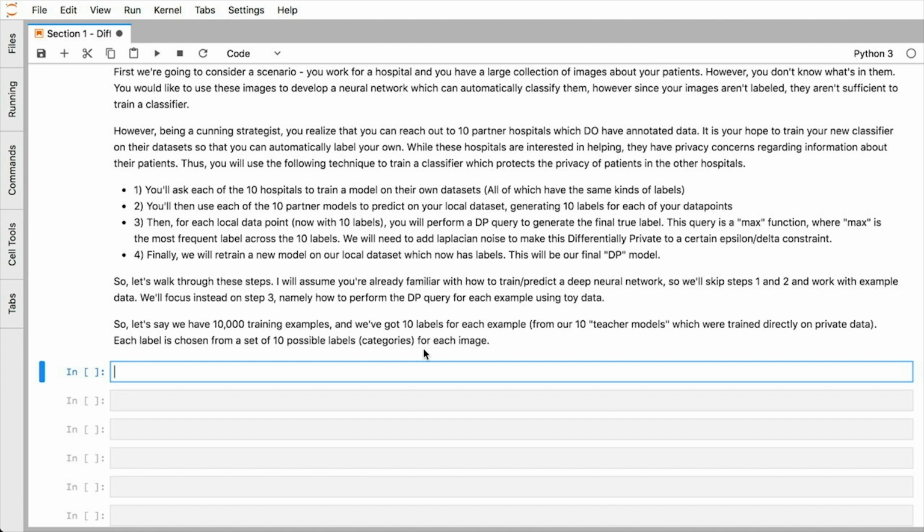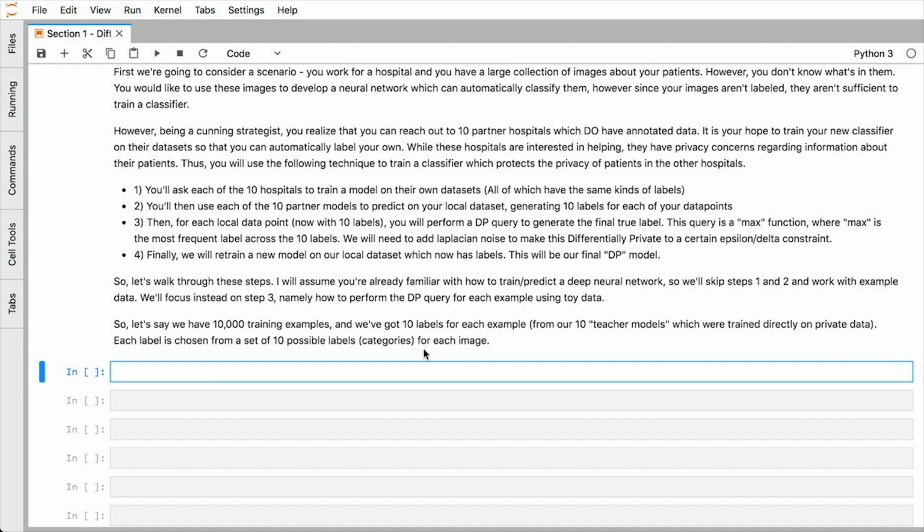What we want to be able to do as a hospital is to have a machine learning model that can make predictions on this set of images. So we're going to say these images are, say, radiology scans. Okay, so they're MRIs or CT scans or maybe an X-ray of a human body, right? We as a hospital care about identifying certain things in that X-ray. We're going to say there are 10 things that we're interested in identifying. However, our X-rays, our images, aren't labeled, so we can't train a machine learning model with our data set. Our data set just isn't good enough. We have the inputs, but we don't have the outputs.